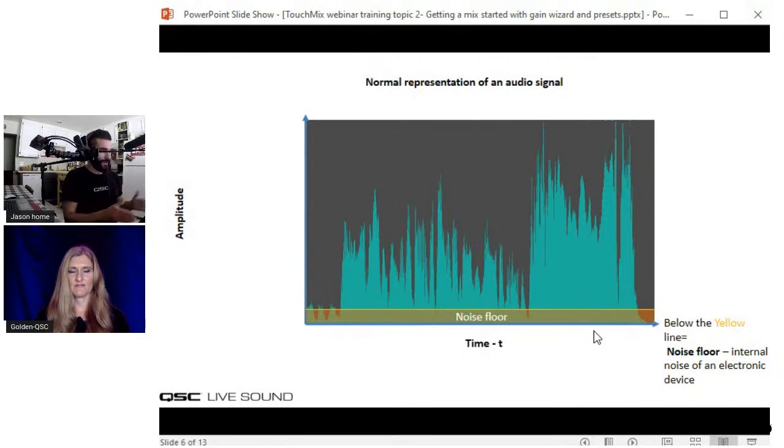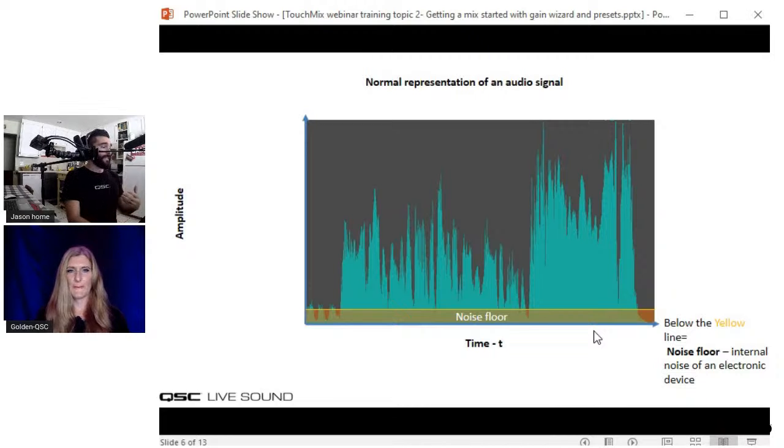Everything has noise. Now, hopefully, your mixer or whatever your input is has a pretty decent preamp, and one of the things that distinguishes a quality preamp is that it is going to automatically cut down on a lot of that noise for you. But it's always going to be there. You're never going to be able to eliminate it completely. So you've got your noise down at the very, very bottom of your spectrum there.